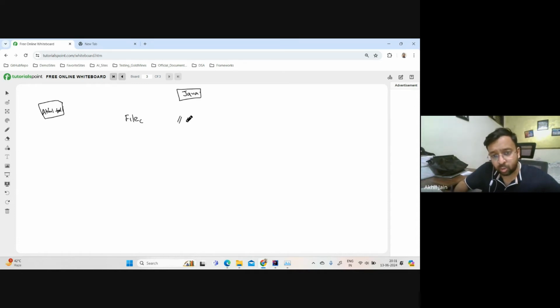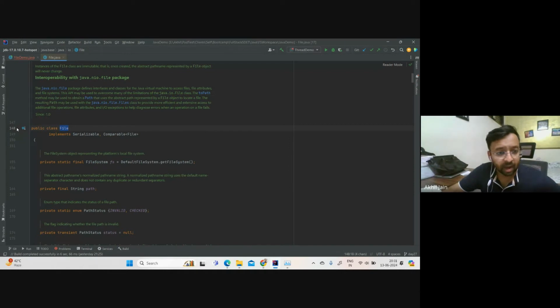The purpose is to translate a normal file into an object. This is the whole purpose of the File class. Any file you want to work with, you will have to put that file inside this File object, and then you can start interacting with it. This is the role of it.